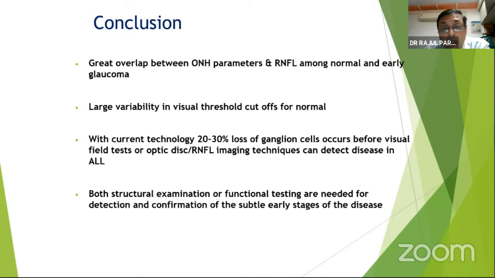There is a large variability in automated perimetry because it's a psychophysical test. So if the patient's mood is not good, he may not do the test properly that day. We know that the current white-on-white perimetry picks up the damage only when 20 to 30% ganglion cell loss has already happened. So we need to examine both structure and function, and we can use these together to prove the structure function correlation for diagnosis, for progression, and we will have certain newer parameters like the DCF in clinical practice, hopefully in future.